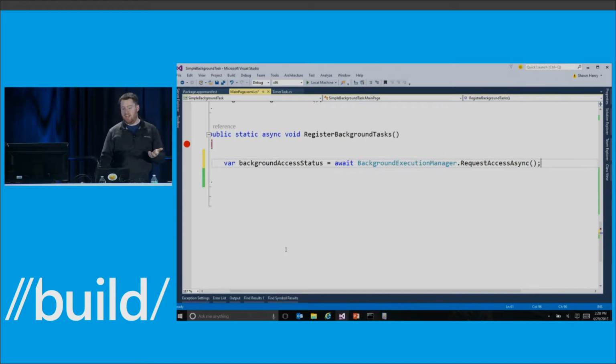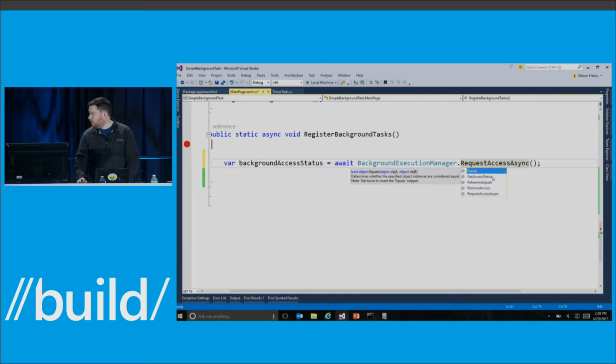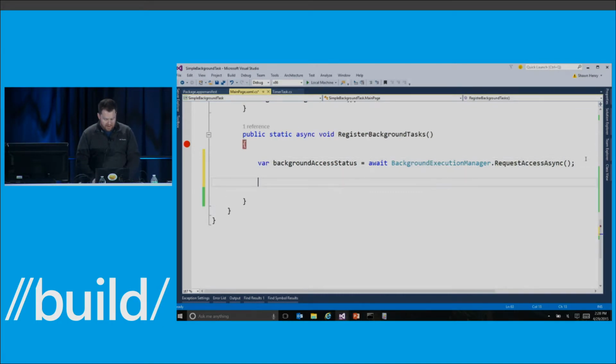Cases where you wouldn't be granted access is if the user has explicitly disallowed your app from running in the background. We have battery saver across all Windows desktop and Windows mobile now, so the user could go into battery saver or into the background task control panel and prevent your app from running in the background if they don't want your app consuming battery or doing stuff in the background. That would be a case where you would get denied. So you should always request access. There's also a get access call that you can make if you ever want to check whether the user has changed the state of whether you can run in the background. You can see it right there. So that's requesting to run in the background.